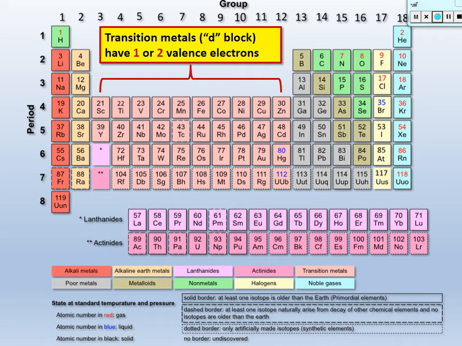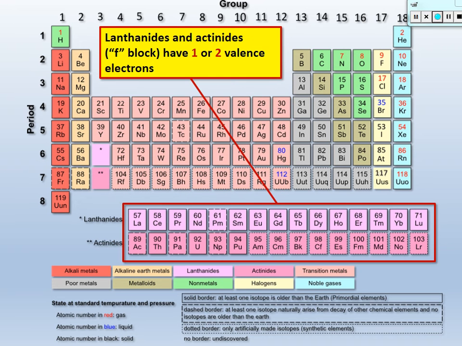Okay, now let's talk a little bit about the transition metals. I told you before that we were going to wait on these guys here. The transition metals can either have 1 or 2 valence electrons. It's a little bit complicated with the metals, so we'll talk about that coming up, but it's either 1 or 2. The inner transition metals also either have 1 or 2 valence electrons. It can change.